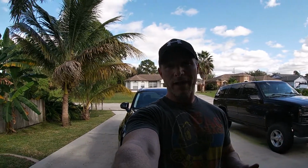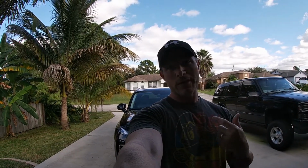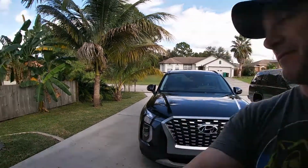And I went and looked for some used cars because I typically do not like buying a new car. But in this case, at 1.9% financing, it's a no-brainer, and used cars are highly overpriced right now. So I went over to the dealer around the corner here to see what they had, and they happen to have three. I picked up one. Let's go over it, and I'll explain why.